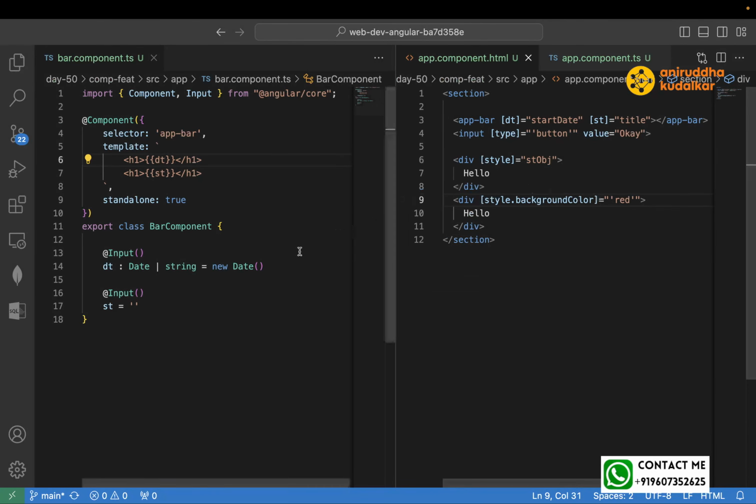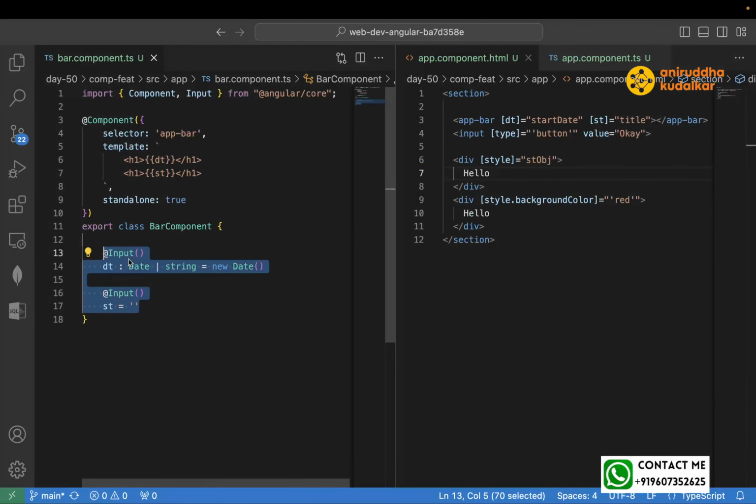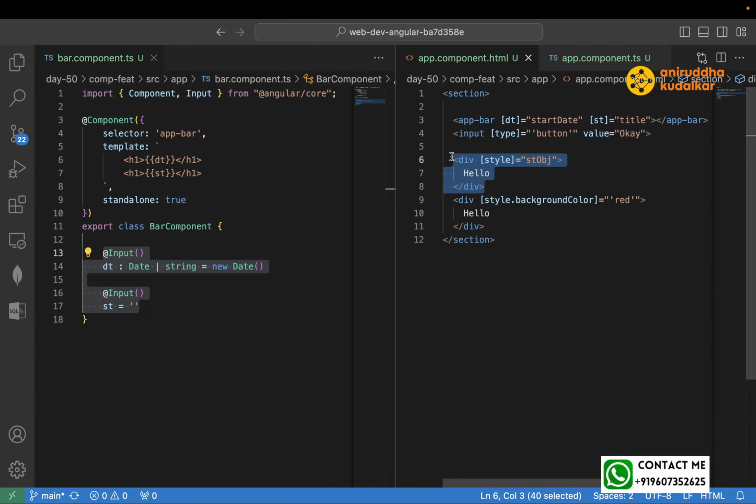So here we created the custom properties. Here I have shown you these are the built-in elements. Internally these things are happening. Whatever you have written over here, same things are happening internally at input.